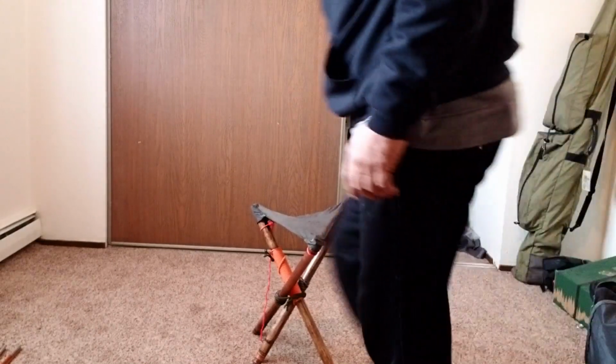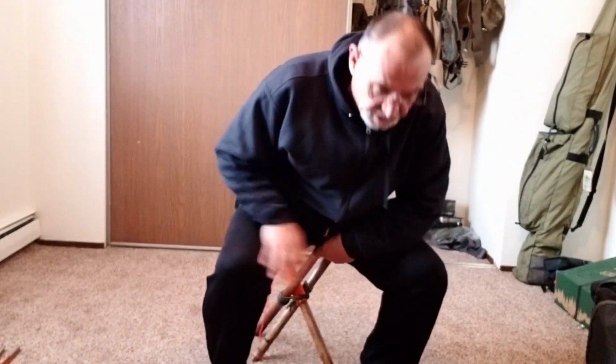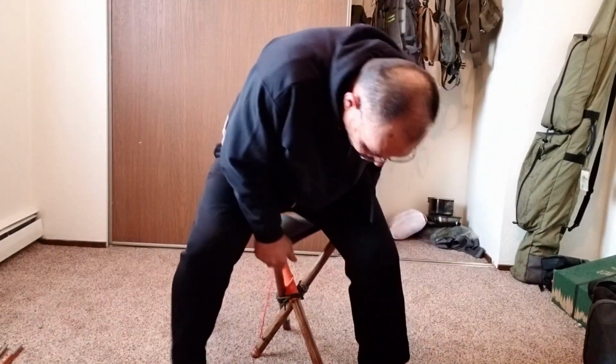So here we have it together, and when you sit on it, you have to have the front piece on it. And one of the problems I'm having is my sewing isn't as good as I'd like it to be. And I did not get the seat even. I'm hoping to get on my knees and beg a friend of mine to actually sew one for me on a sewing machine so that everything is even. But the plan works. It actually works for me. The problem I'm having is my sewing. So there you have it.